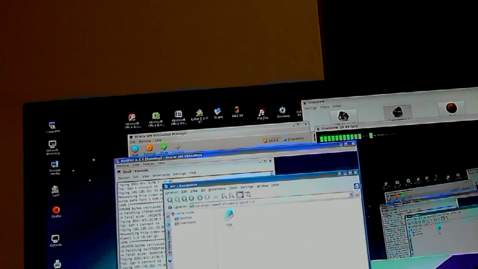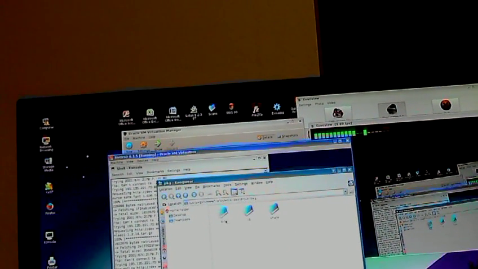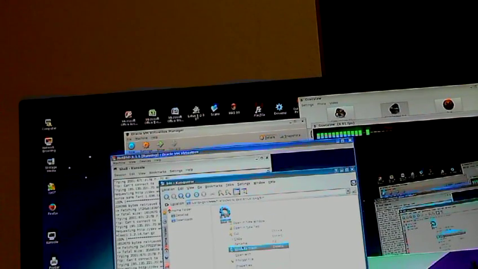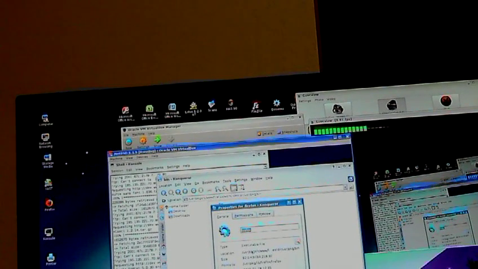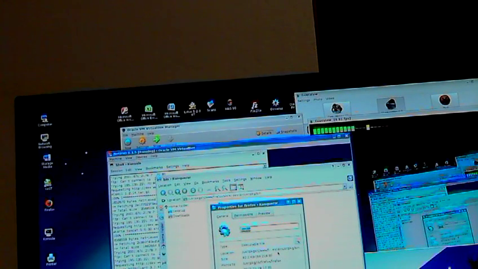I believe the Firefox, there it is. Okay, what's it pointing to? It's pointing to /usr/pkg/bin. Okay.